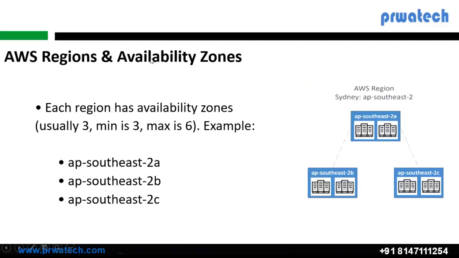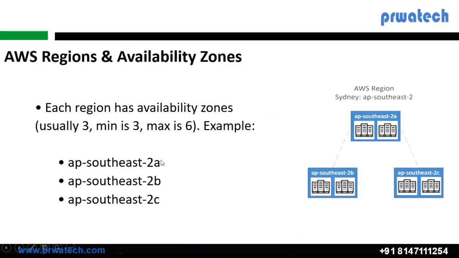And next one is AWS regions and availability zones. As I said, what do regions and availability zones mean? Regions are like Mumbai, Delhi, Virginia, and California; all of these we call regions. What does availability zone mean? In each region you will have three availability zones, and the maximum can be six. We call them data centers, where your data will be stored. If you select any region, you will usually have a minimum of three or a maximum of six.